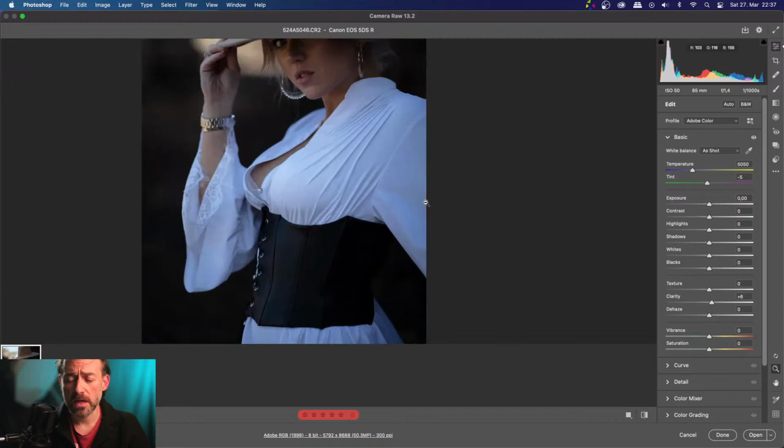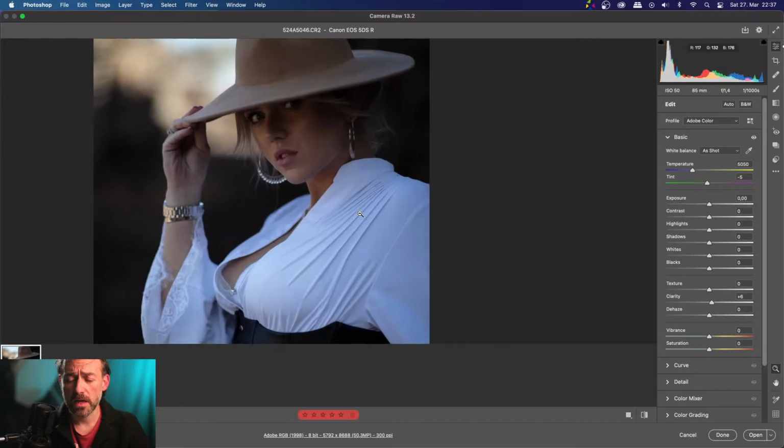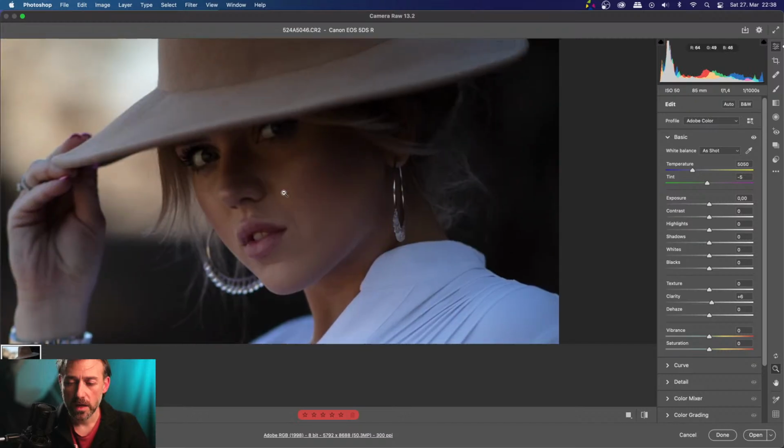So what I'm doing is, usually I look at the person here. I always zoom in on the face of the person. And the other important thing, I'm trying to figure out what to change. So I'm usually already changing a bit in Camera Raw.